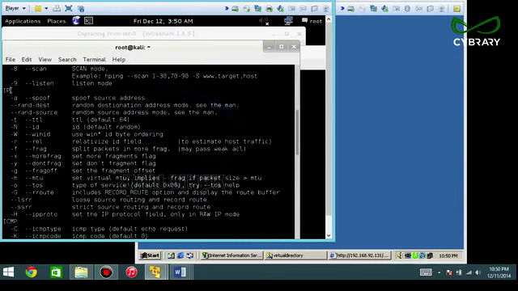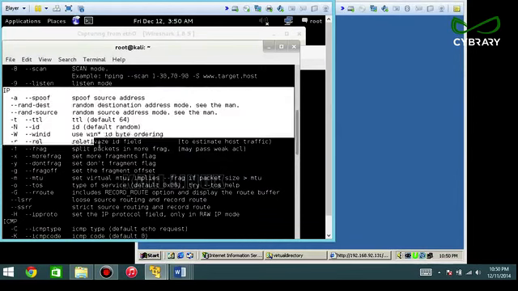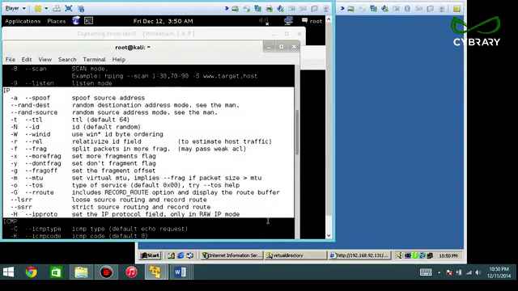The next section is IP. This is where, if you really know your packet analysis, you can go in there and manipulate all portions of the IP packet. Everything from time to live, IDs, window IDs.